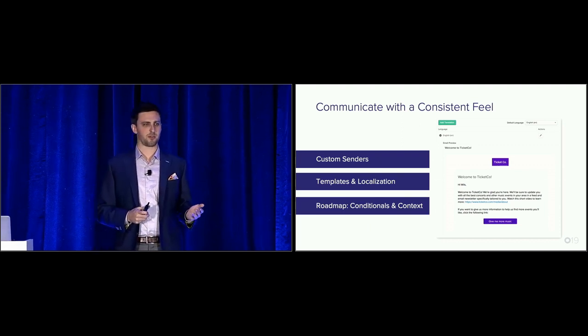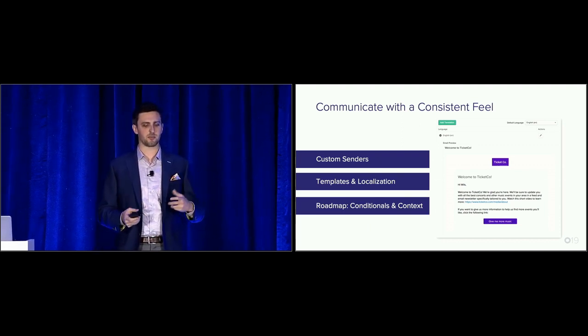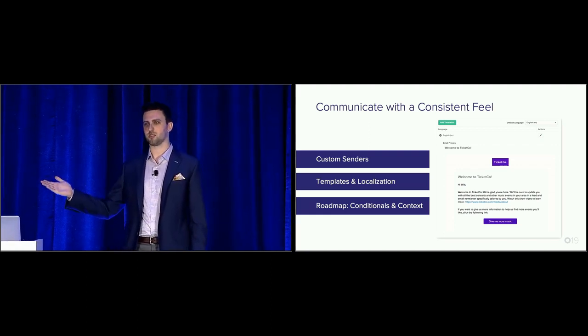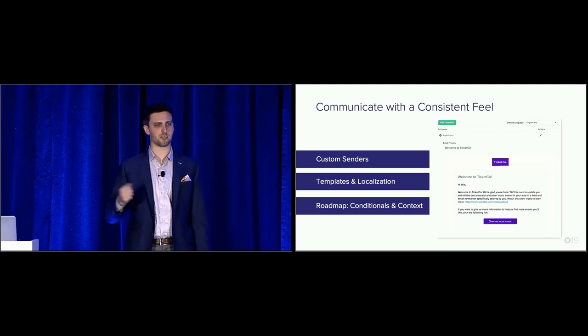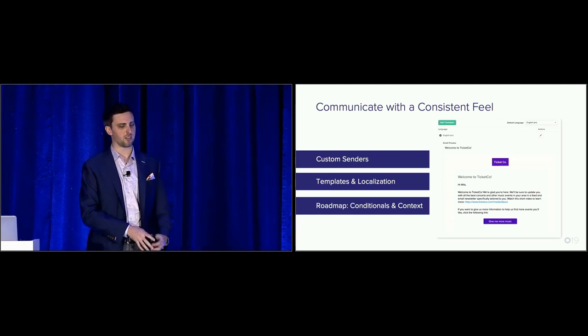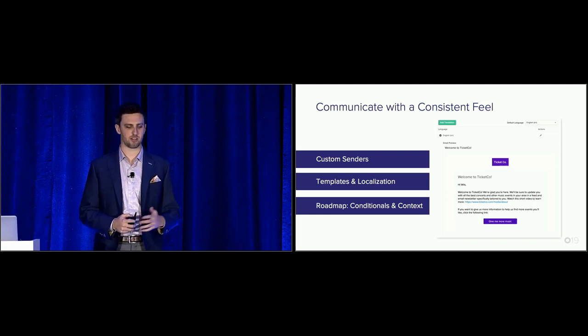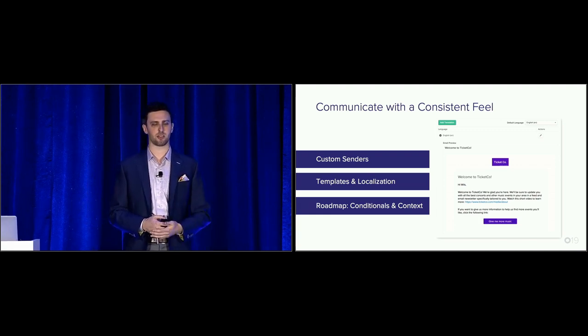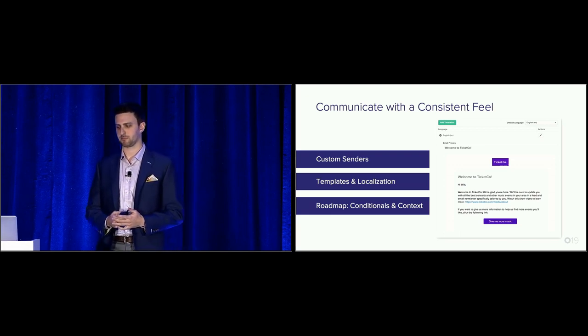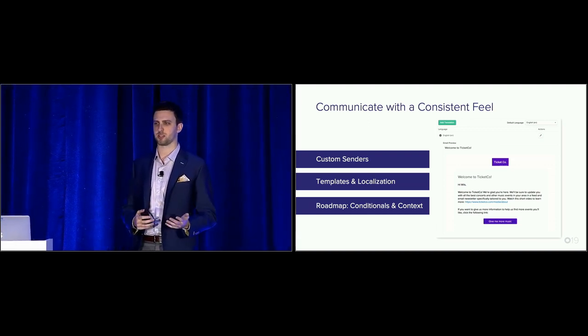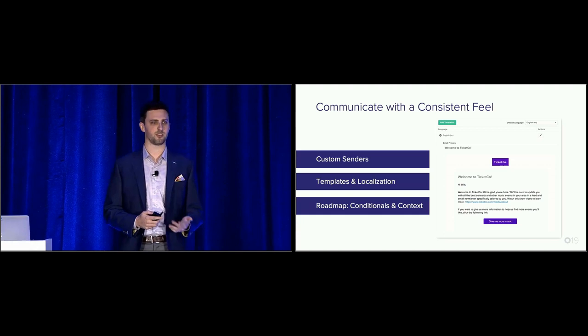And finally, on the roadmap are things like conditional logic, being able to customize inside the template to say, hey, if this user is in this geolocation or that geolocation, or if they're using this application or that application, you can customize look and feel, the copy of that text to make sure they're getting the right message at the right time, and also adding even more context than we have today, including the full user profile, application context, etc. We will also be looking at being able to customize voice messages and push messages. We have SMS customization available today as well.